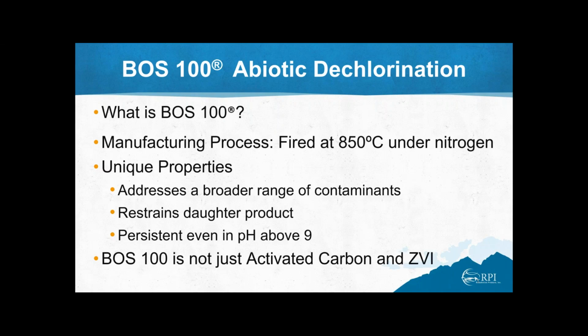And I need to make the point with this firing process that BOSS 100 is not just activated carbon and ZVI. It is integrated, so the iron is actually integral to the activated carbon. Because of this firing process, the BOSS 100 becomes a new substance. But nevertheless, it shares some of the abiotic pathways, so we will use that also in our ZVI comparison.